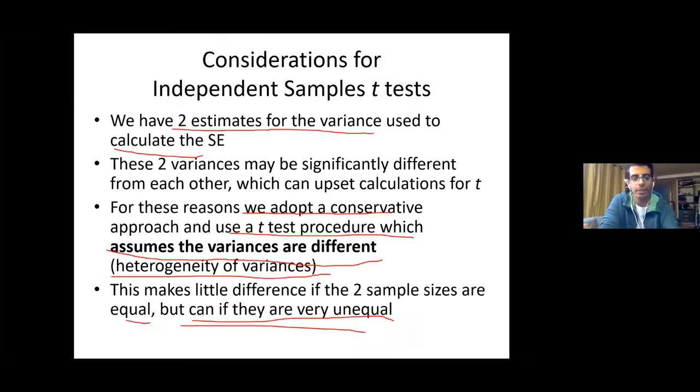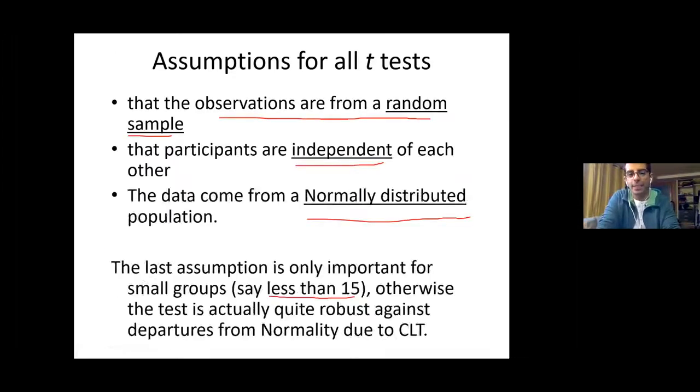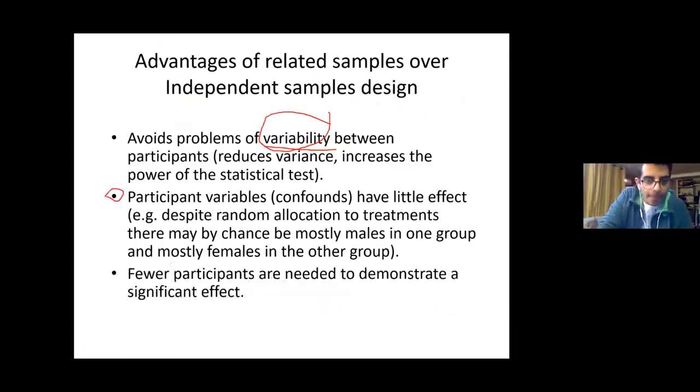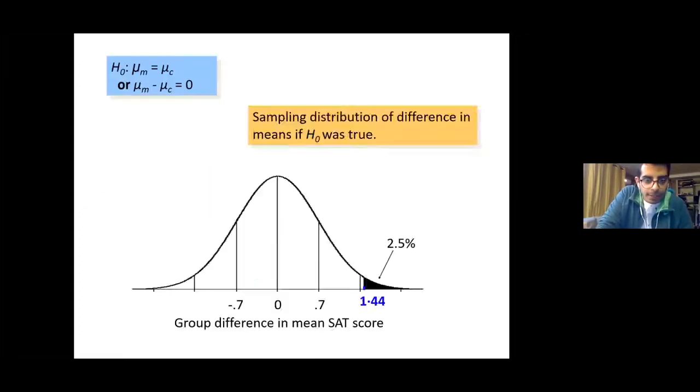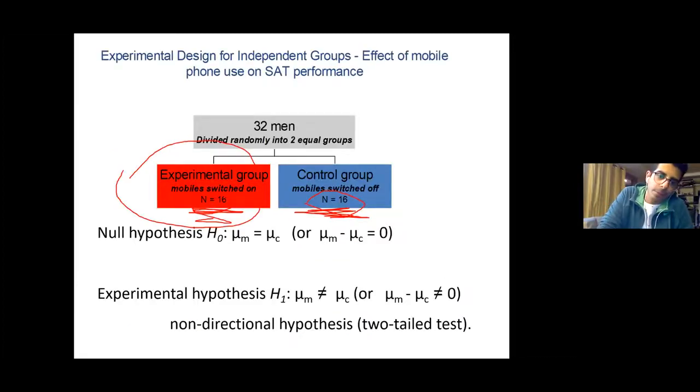What is slide 10? Let me go to slide 10. This is slide 10. Yeah, so this makes little difference if the sample sizes are the same. Usually with an independent samples t-test, it's not going to work out like in this example. It worked out perfectly, and we have 16 and 16. Where is the example? Yeah. So this example, it worked out perfectly. It was 16 and 16.